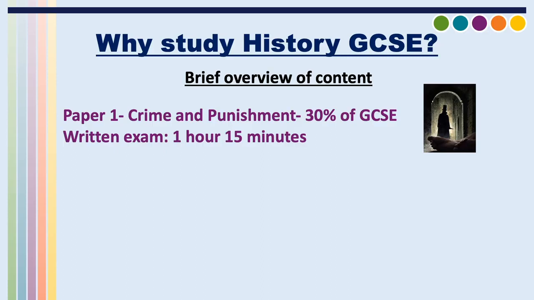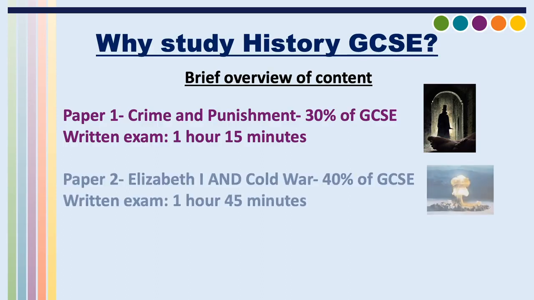This is part of the breadth study, so the questions you will get will ask you to assess continuity and change over time. The other part of this paper is linked to Whitechapel, which is section A of this paper, and we look specifically at the Jack the Ripper murders and why he was never caught.